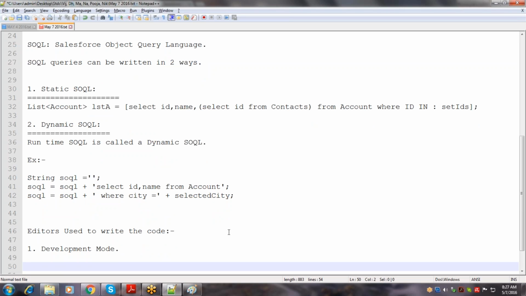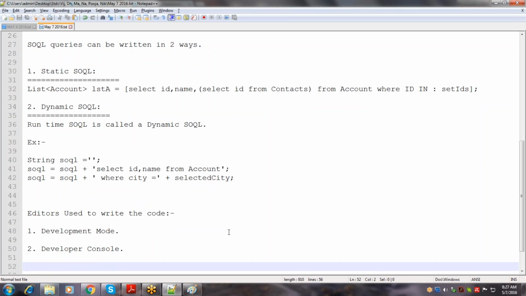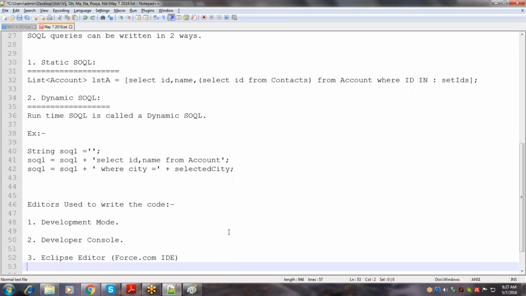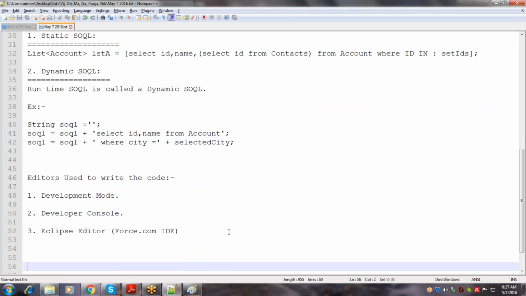One is the developer console, where you can also write your code, and another is the Eclipse editor, which we call the Force.com IDE. Generally Java developers write the code using an Eclipse editor.